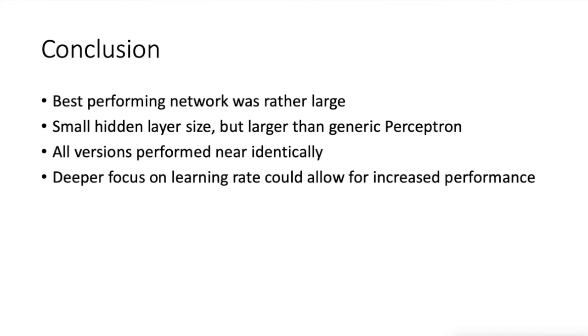So in conclusion, our best performing networks were large, however, the hidden layer sizes were small. This is not common for a generic perceptron, which usually runs with one hidden layer size, and that one hidden layer size is usually larger than most. All versions, however, ran mostly identical with very minute changes in between different classes. Train OSS was also another high-performing neural network, but I believed that Train GDX performed at a higher standard.